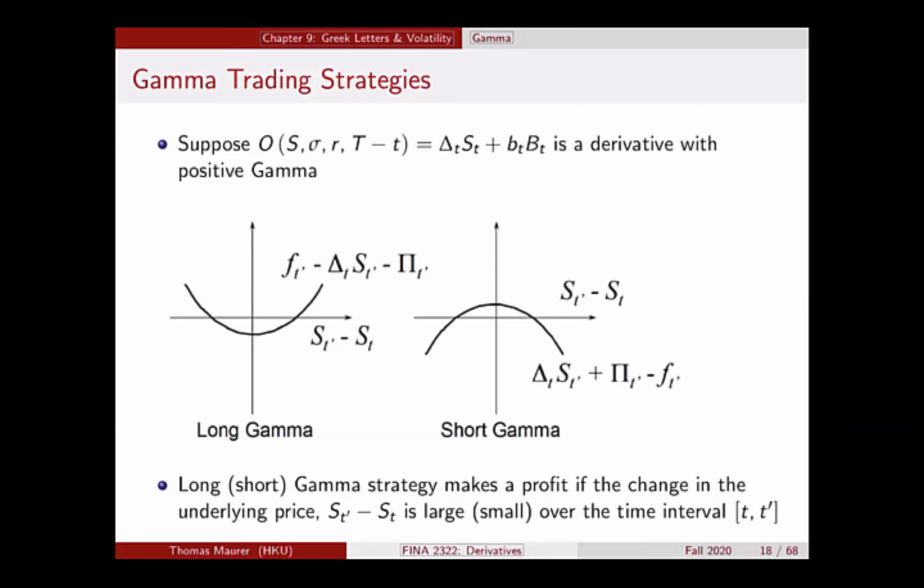On the other side, taking a short position in gamma, which would mean buying that replicating portfolio and short selling the call option, is the opposite speculation. So here you hope that the price of the underlying doesn't move much, that basically nothing happens in the market, and you're just going to benefit from the call slowly bleeding out. Of course, you can also do the same thing with a put option instead of a call option. So you buy the put option and you short sell the replicating portfolio. That would be the equivalent thing, since the put option has the same gamma as the call option.